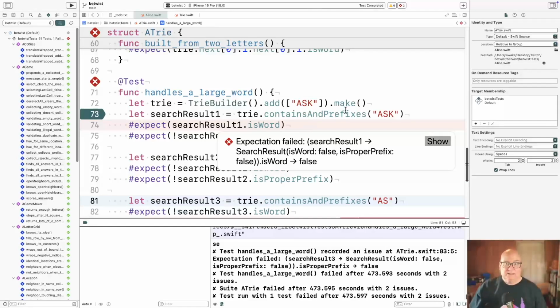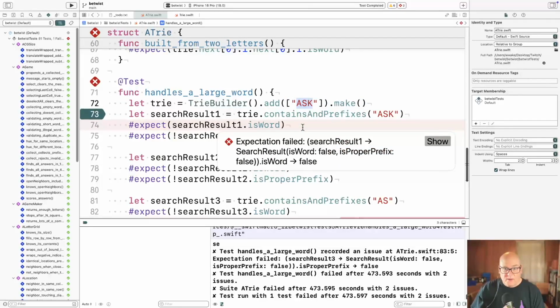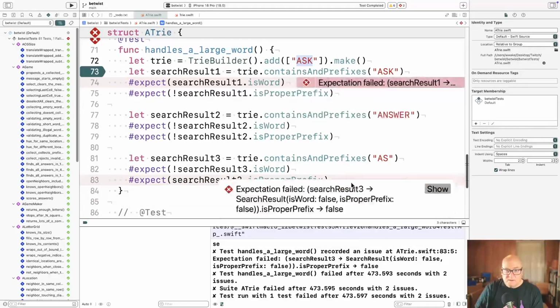So, okay, the trie looked okay to me before and after conversion, and when we ask, is the word ask in this trie that only handles the word ask, it says no. It's not found as a word, it's not found as a prefix of another word. Now the second one, that's correct. And then this one, it's not a prefix.